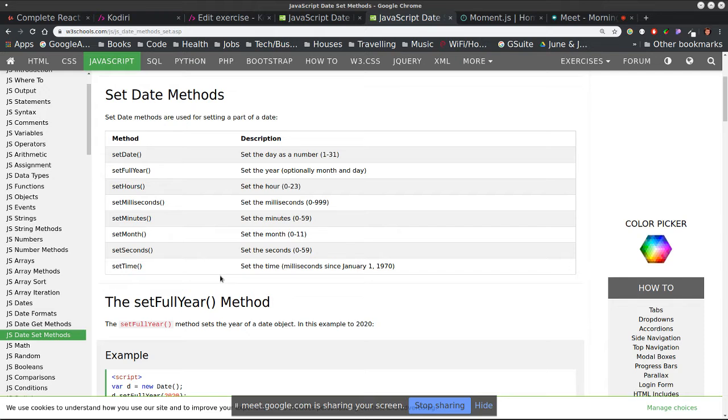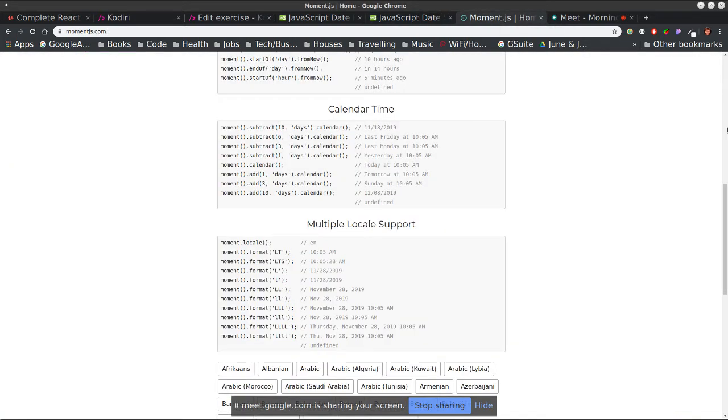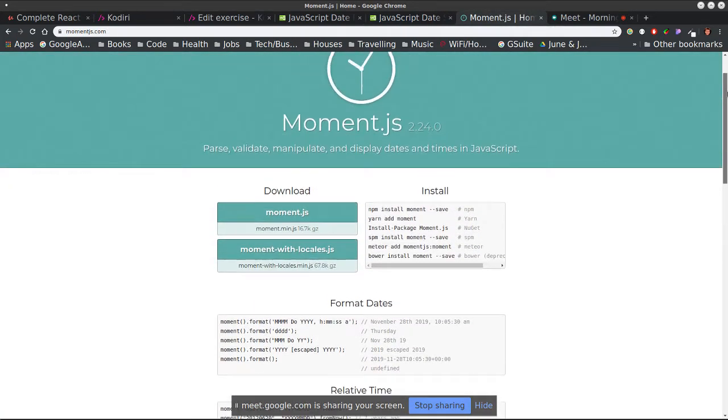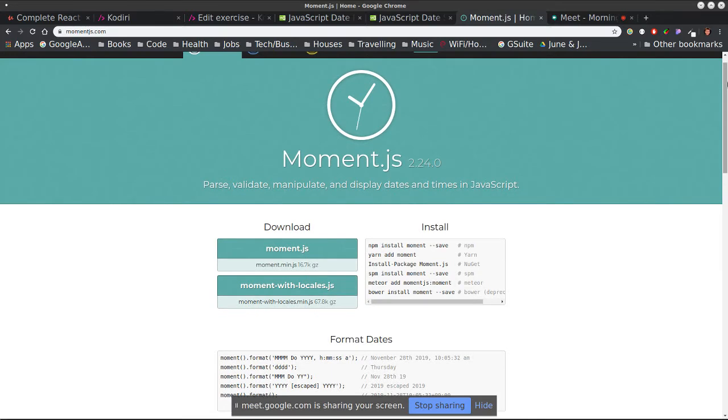But obviously in the real world, most of the time we're making calculations between two different dates, working out how long it is until a certain event, manipulating time, making calculations based on how long something's taken, etc. Right? So we just have to combine these get and set methods and use a bit of standard JavaScript with the built-in methods. Or what most people do in production is they use a library such as Moment.js, which makes things like this a little bit easier for us.